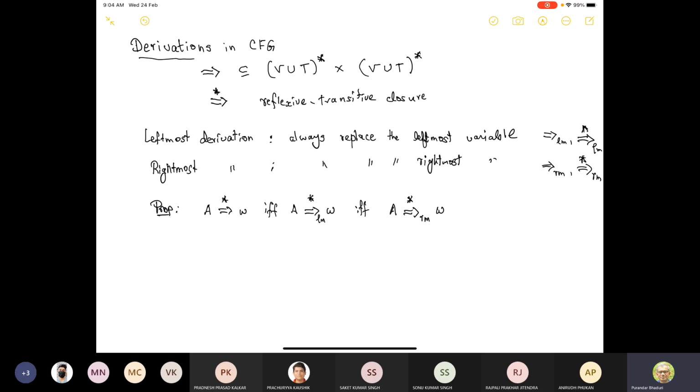So what this is saying is the order in which you replace the variables does not matter, as long as you use the same production, the same right-hand side of a production to replace the variable, right?